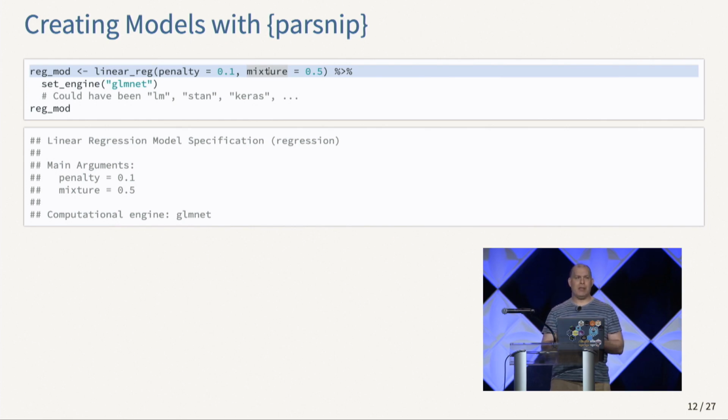The cool thing is you can choose a mixture of these. If you're not sure whether you should be doing lasso or ridge regression, you could try a mixture of the 2 to see if that works better for you than purely one or the other. So in this call, I picked a fairly high amount of regularization and about a 50-50 mixture of lasso and ridge regression. You can see when I print it out, it's there.